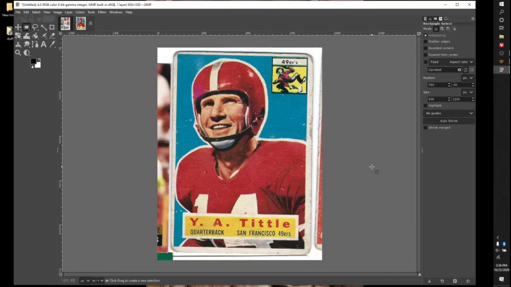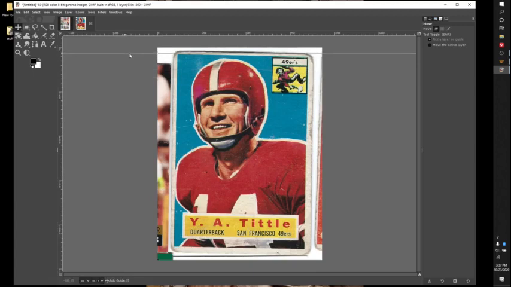You can see right here, there's a little bit we need to do to this card. For starters, we got to choose just the card, but to do that, we're going to have to straighten it up a little bit. And the way I do it, I choose right here the Move tool. You click on the Move tool, you bring your cursor over either one of the rulers here, click on the ruler, and you drag down. And what you see there is a guide. That's a straight edge there. You can move it around, you can position it, and as you can probably see, we're going to use it to straighten this image out right here.